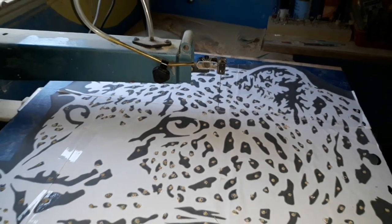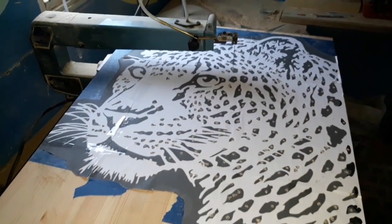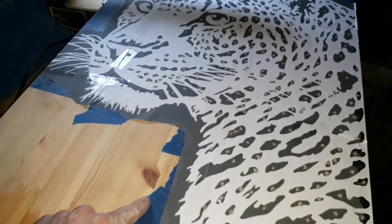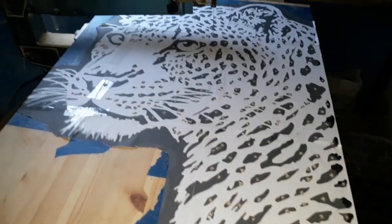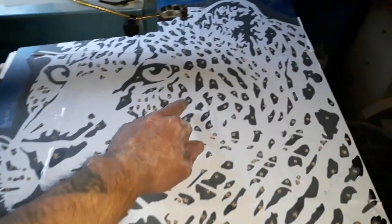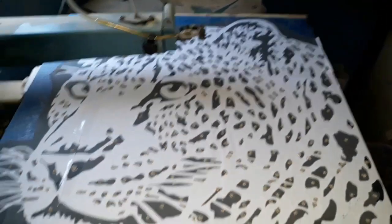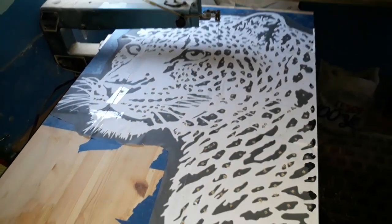Right, we'll set this up. That's enough talking, and we'll try and cut some of this out. I might find later on, I might actually remove all this outer section if it's just getting too bulky for me. Normally, you do all your inner cuts first. The more you can leave on, the better. But I might have to cut this background off just to make it a little bit easier for me.